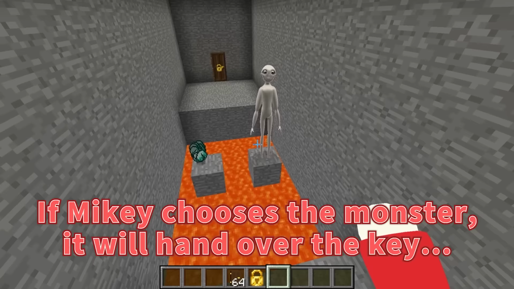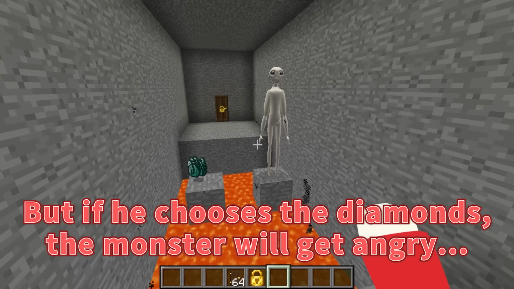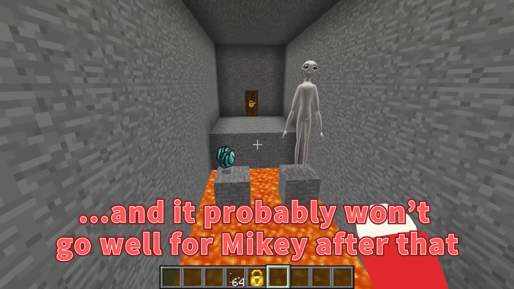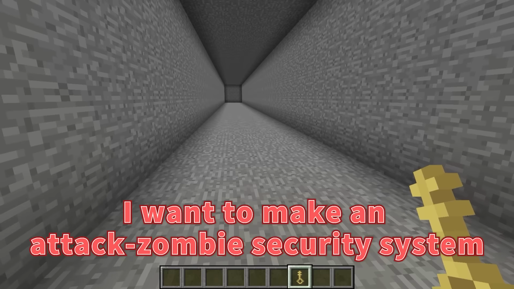There. Now if Mikey chooses the monster, it will hand over the key and he can move on. But if he chooses the diamonds, the monster will get angry. And it probably won't go well for Mikey after that. Next up, beyond the locked door, I want to make an attack zombie security system.